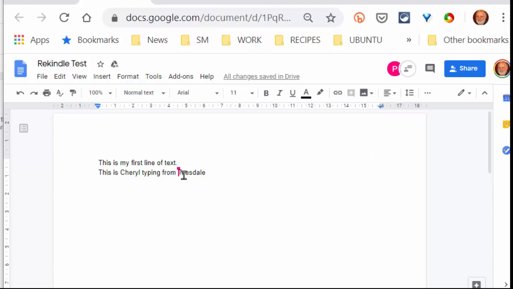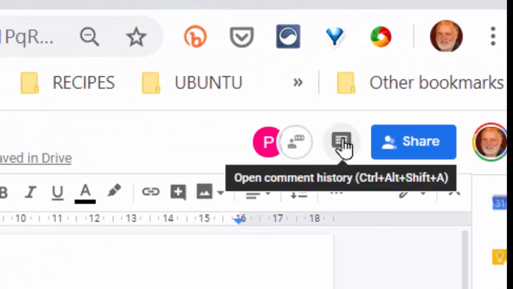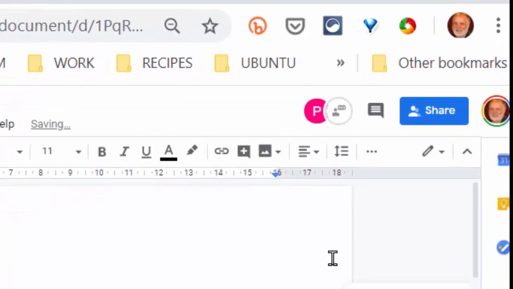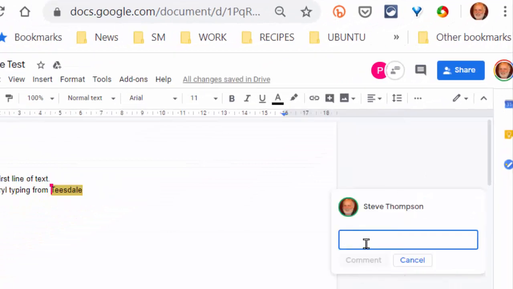One little thing I haven't shown you yet is you can, for instance, select a piece of text or a whole sentence, and then you can comment on it. Go up here to the comments box, and you can enter a comment on that word or that sentence.